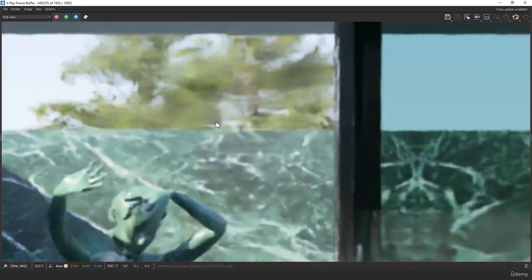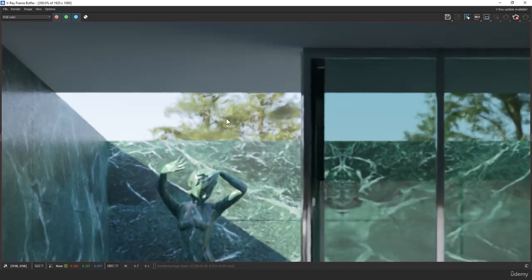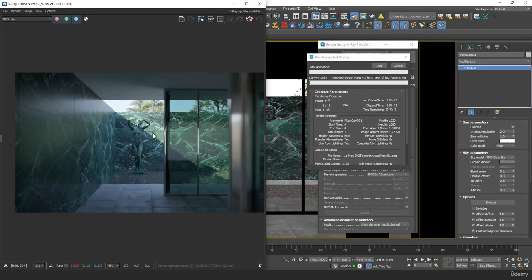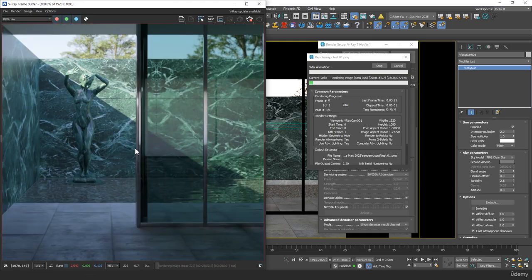AI will almost instantly begin removing noise and modifying the render live. At first, the effect is very noticeable, but as the render progresses and more detailed data is sent to the denoiser, the image becomes increasingly refined. This method can be 5 or even 10 times faster depending on the complexity of the scene. We'll stop the render once we're reasonably satisfied with the result and save it to history.